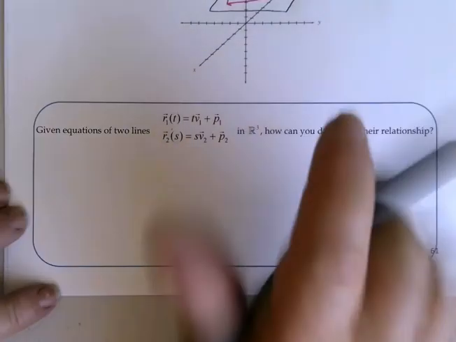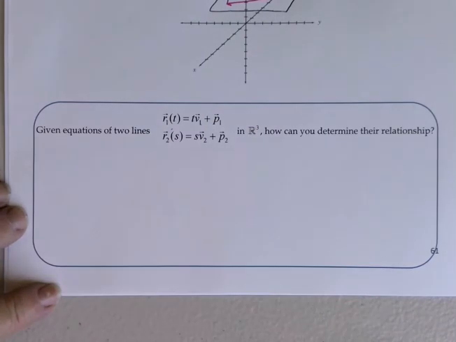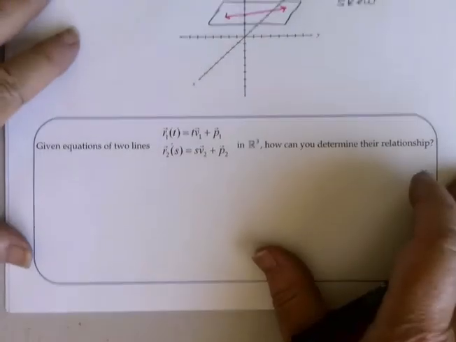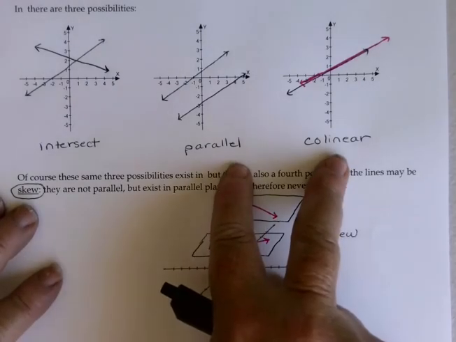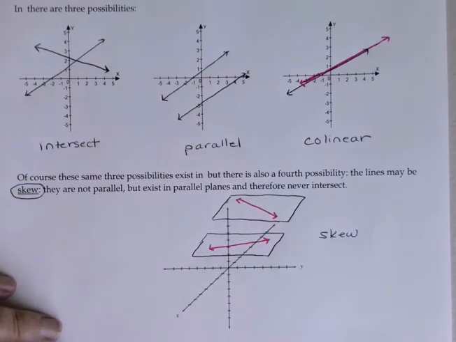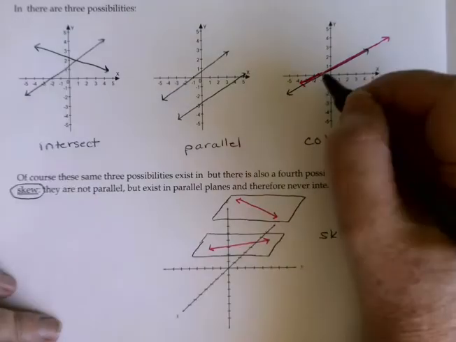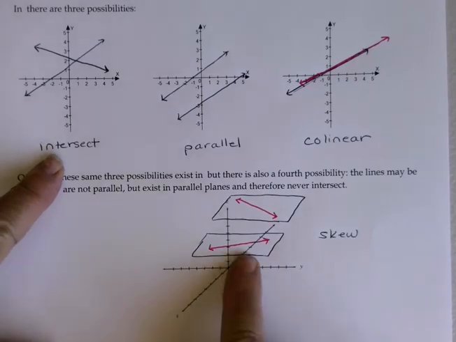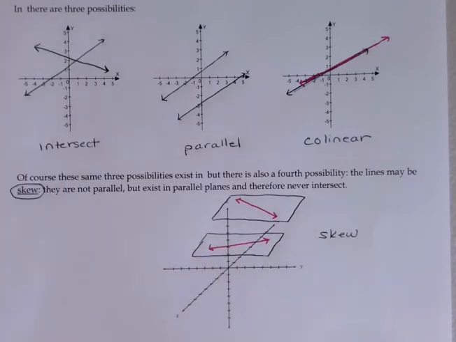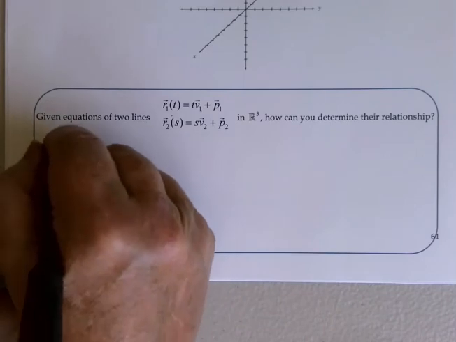Well, first of all, the direction vectors, v1 and v2, tell part of the story. Notice that with parallel and collinear lines, the direction vectors are either going to be the same or they could be multiples of one another, right? They have to be parallel to one another. So I could have identical direction vectors, or one may just be longer than the other, but they point in the same direction. Whereas with intersecting and skew lines, they really do point in different directions, so their direction vectors are not multiples of one another. So let's start with that.